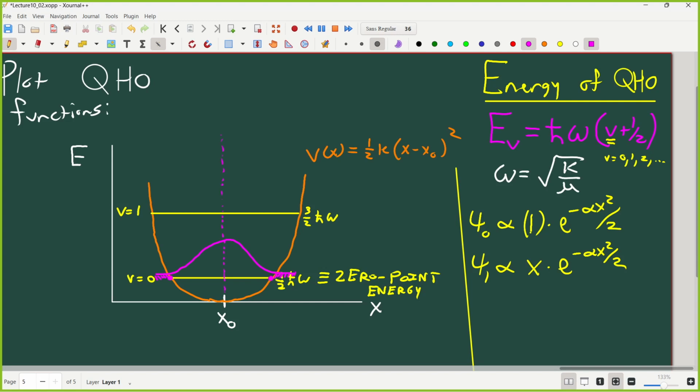And so let's think about what this function does as a function of x. So again, this function is symmetric about x. If I take a value less than x naught or a value greater than x naught, or a positive x or negative x, however you want to think about it, I get the same thing, right? Psi of minus x is the same as psi of x. It's an even function. Let me write that clearly, sorry.